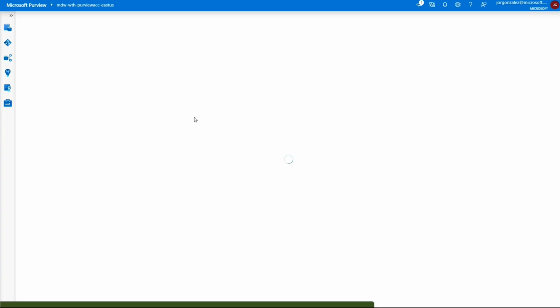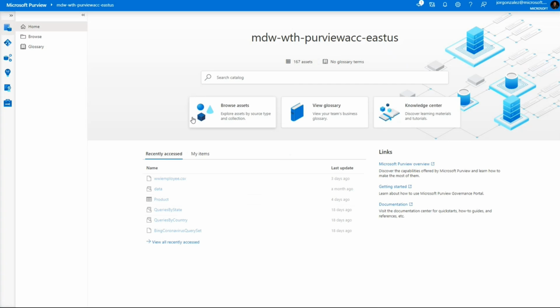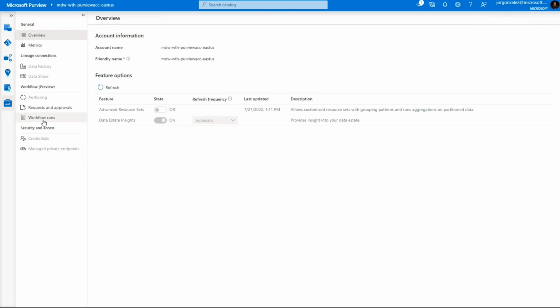So in the event that there is a data set that you want to access as a self-service and it is not yet supported, you can still leverage the self-service pieces within Purview. And as you can see, my Synapse was connected to Purview. And right now we're actually inside of the Purview interface.